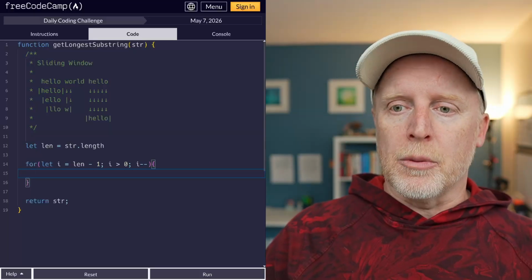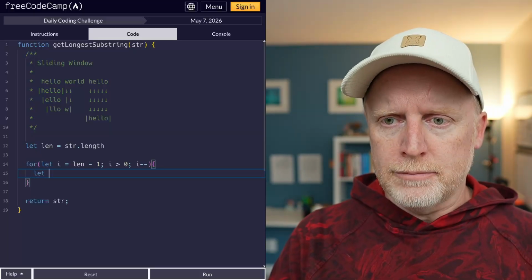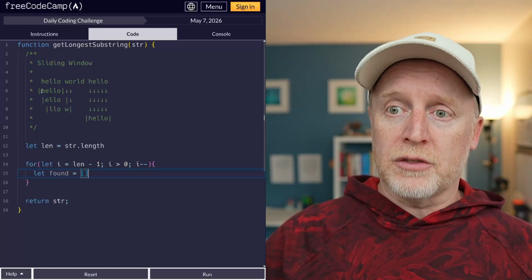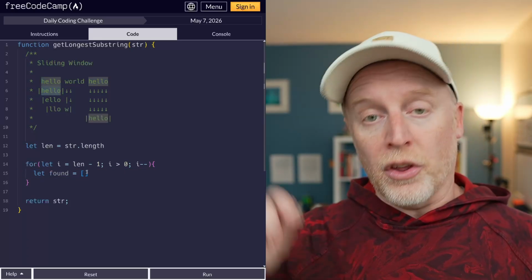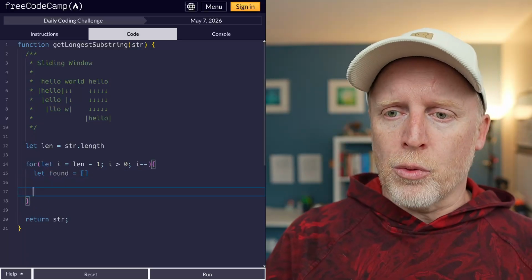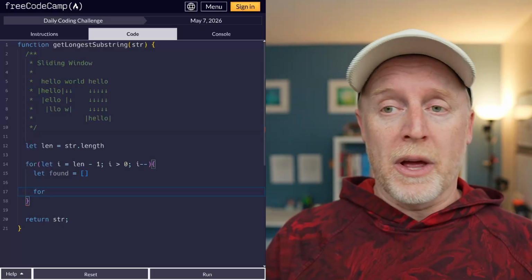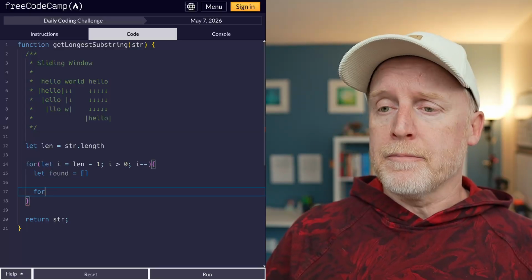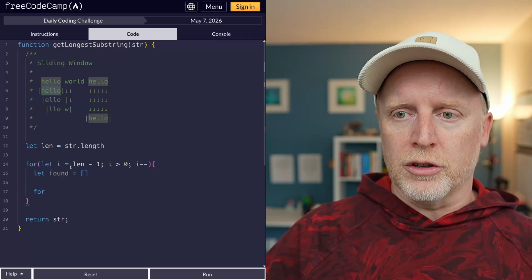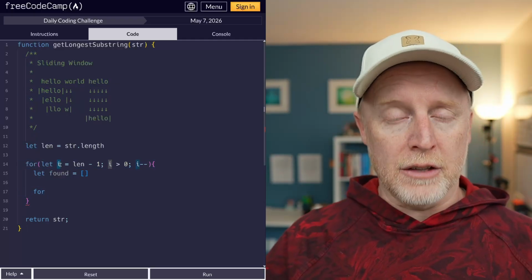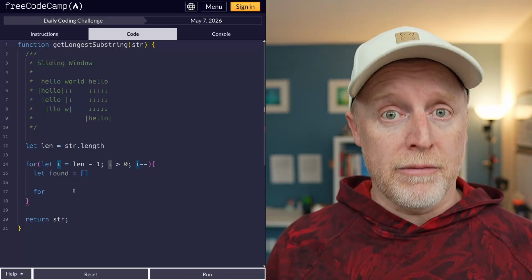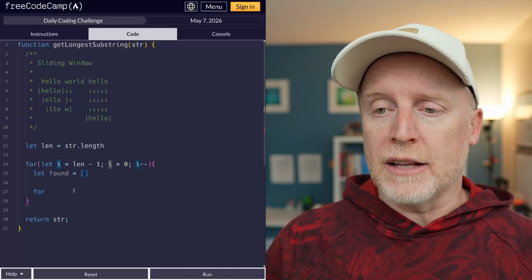From here, we set up a capture. So found is going to be an array, and we're going to toss these words into there so that we have something to test against every single time. From here, we enter our second loop, and our second loop slides the window. It allows us to iterate on just the number of characters, whatever this i is, this length, and send that to found, or if we did find it, return it, right? That's what we're going for here.